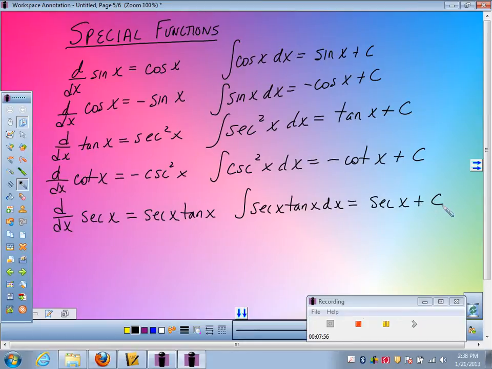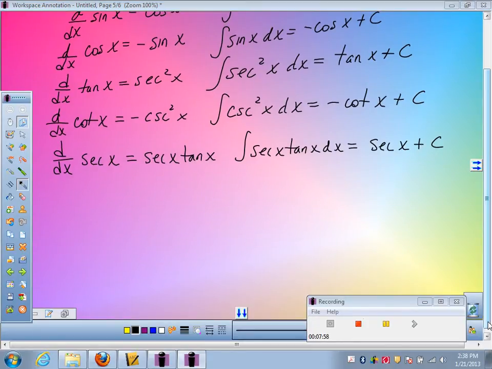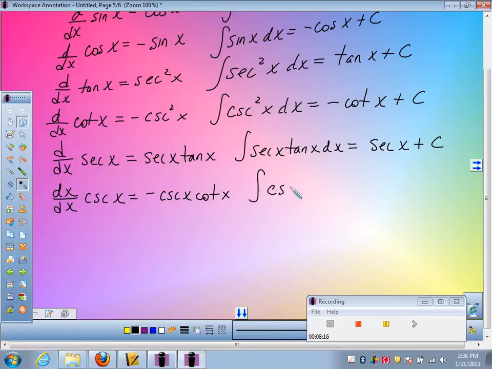And I do have a trick for you to remember how you know about the negatives, as soon as we get all these written out. Last but not least, cosecant's derivative was negative cosecant x cotangent x. And so, of course, they're going to ask you to do the antiderivative of the reverse, which would be negative cosecant x cotangent x. I heard a minus cosecant. Are we buying that?